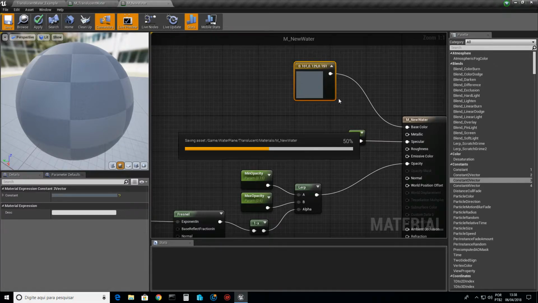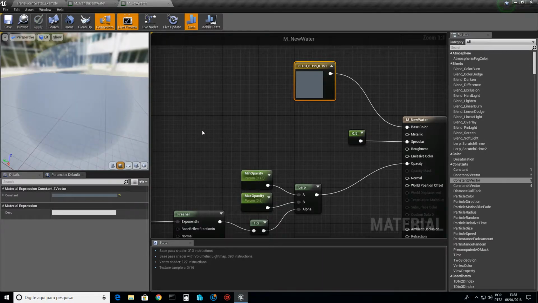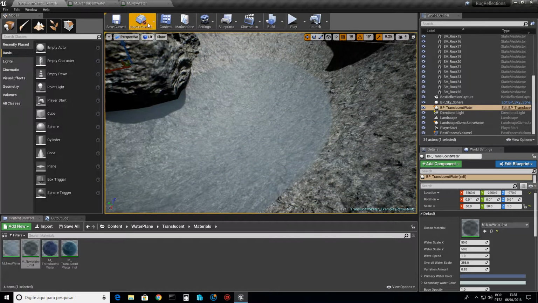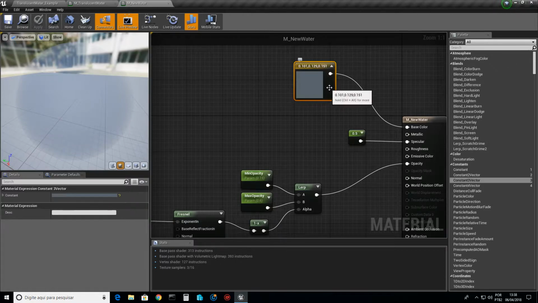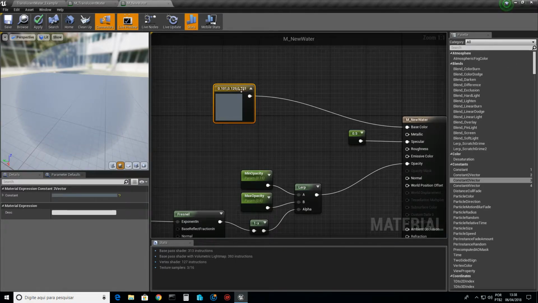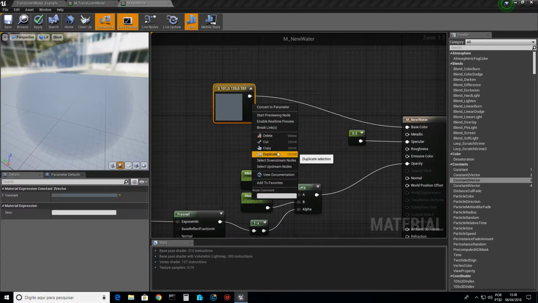And usually you pick two colors in a lerp, and this lerp will be driven by, but we use just this one. So we'll duplicate this.